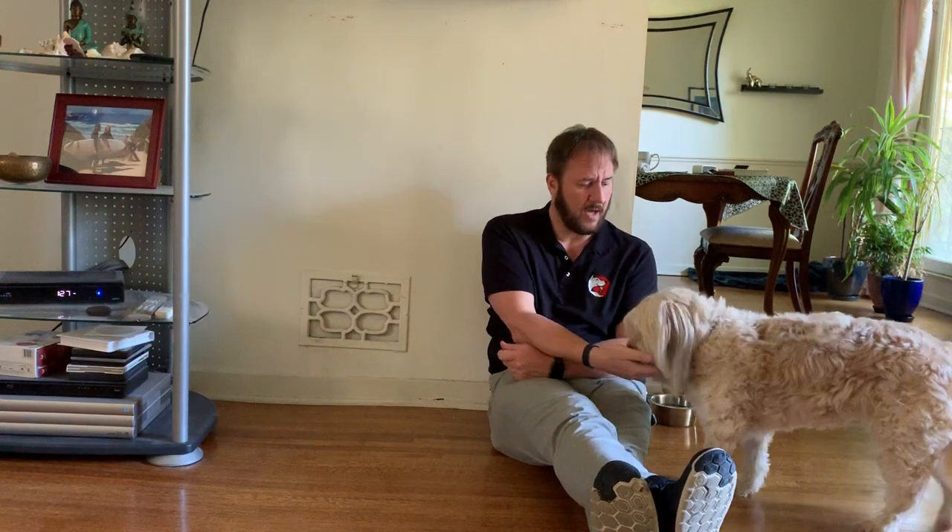The technique is: stand just inside the dog's reach and wait for the dog to calm itself down — don't tell it to do anything. As soon as it's calm, reach to engage. As soon as it's excited, pull back. Remember, excited is not necessarily happy. Most of us confuse excited for happiness. When we come home, the dog's excited and we pet it — well, we're making it more excited. Anything a dog is doing when you pet it is what you're rewarding.